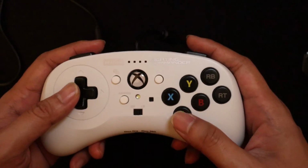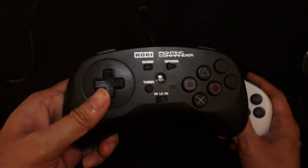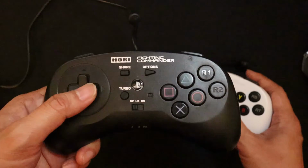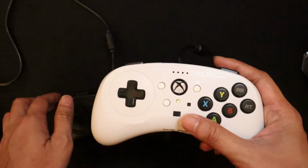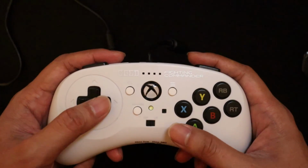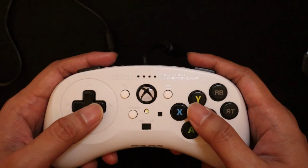First of all, it's a lot more compatible with all the games. Whereas this one, some games don't recognize it, at least on Steam, until you set it to the PlayStation profile, which is not a big deal. But this is just easier to use. I feel that the D-pad is more comfortable, and I love that you can reassign buttons here.